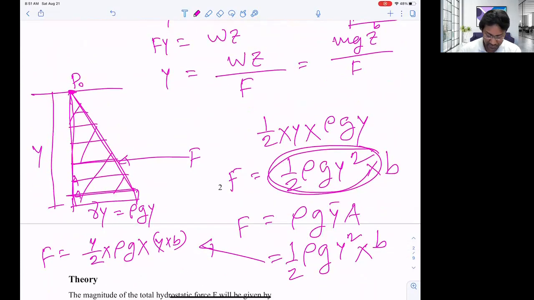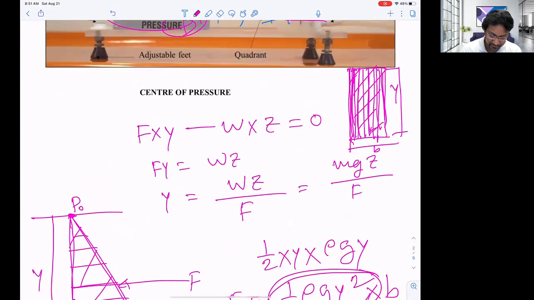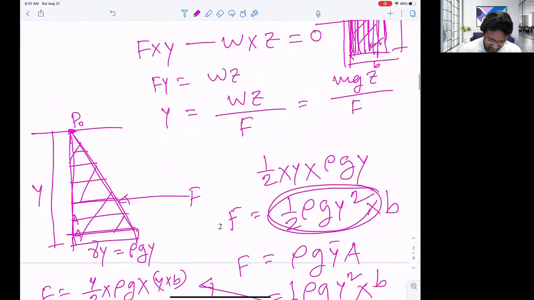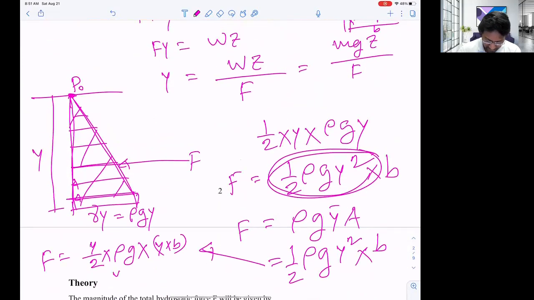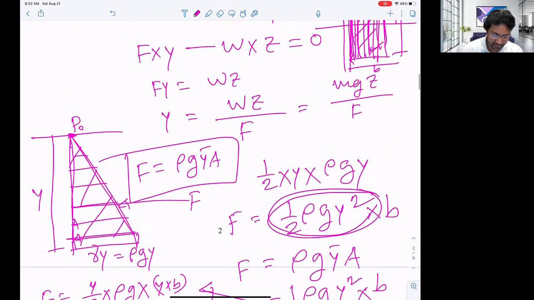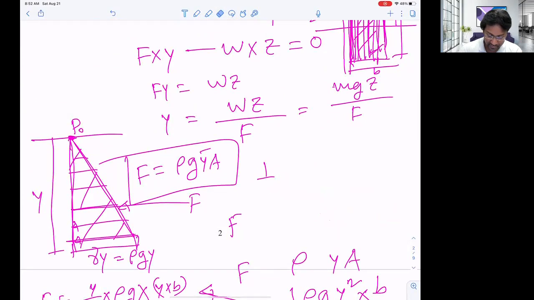So that's why Y over 2, if that is Y, what will be the Y bar? Y bar will be Y by 2, we just mentioned previously. So that's why it is nothing but rho G, Y bar, and A. So for calculating total force, we are using this formula: F is equal to rho g y bar A. So if you know F in this equation, if you know A in this equation, because you already have y, this y is equal to this one.